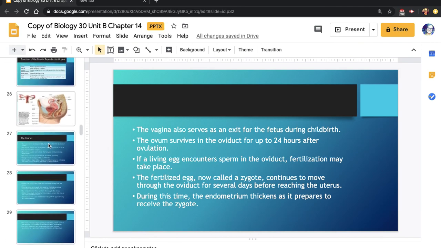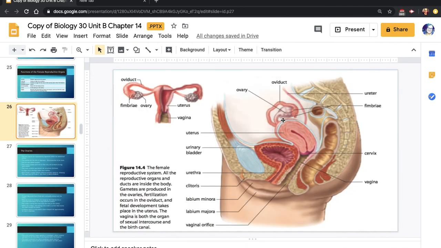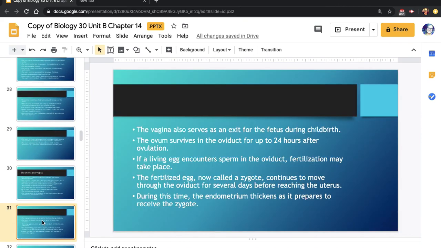So I'm just going to go back to here just to explain that a little bit more. Once this fimbriae releases the egg down here, this is 10 centimeters long, so not very long. The egg has to be moved by cilia, so it takes quite a long time to get there. Roughly 24 hours, so they say. I've heard up to possibly 3 days is the maximum, 2 to 3 days, that you could actually get pregnant. But this is the only time that the sperm can come into the oviduct to get to the egg. So only that 24-hour to 48-hour period is when it needs to be fertilized.